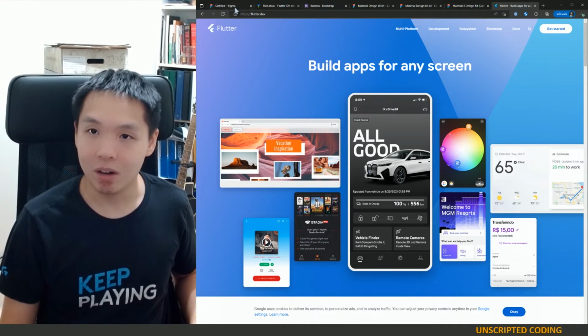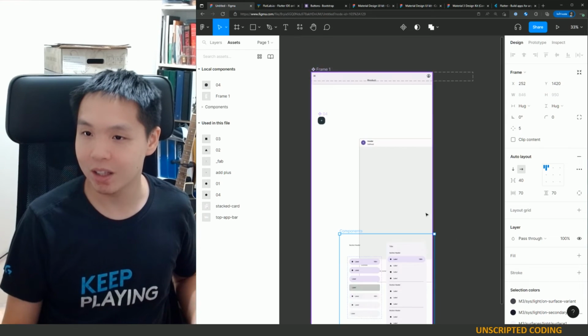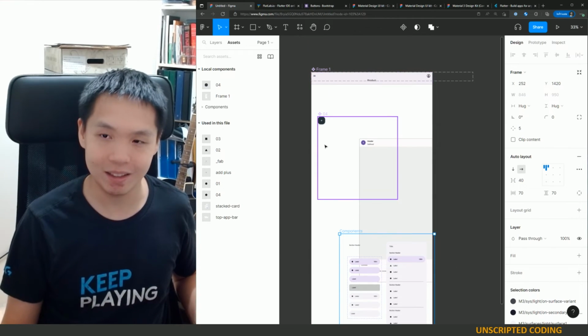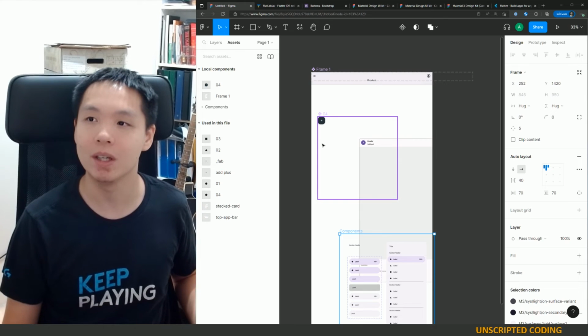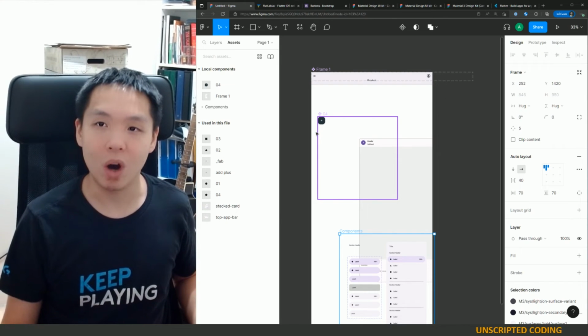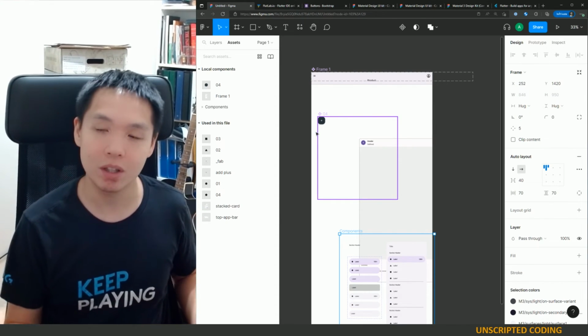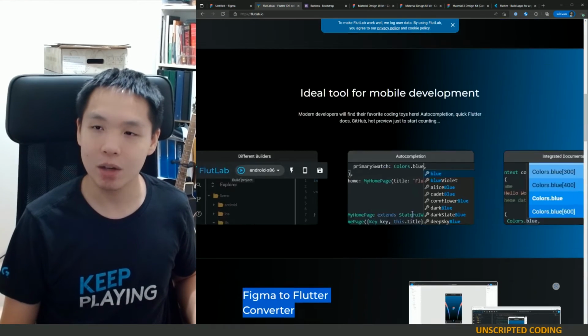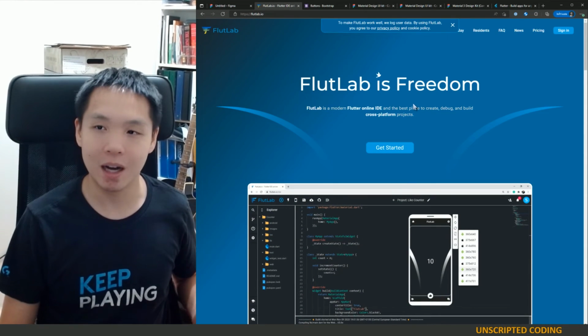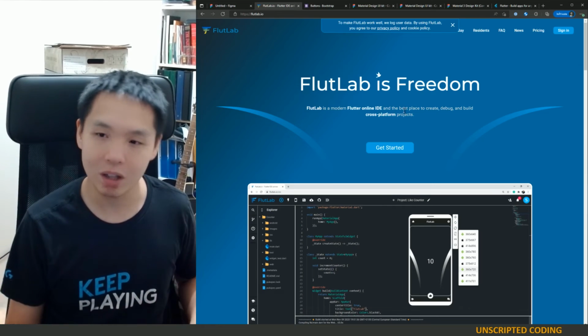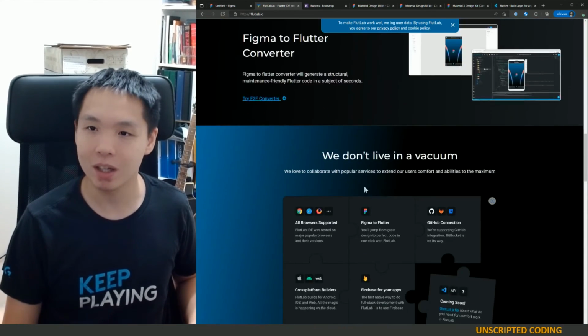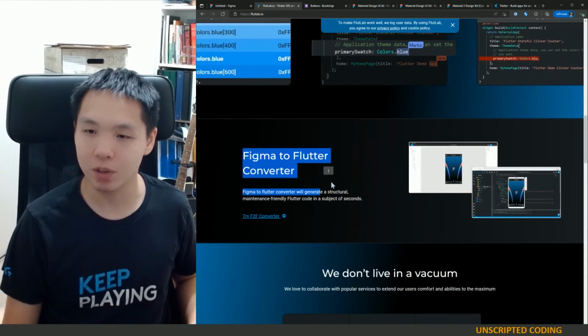So all in all, I started trying to get this working, and I decided it doesn't make a lot of sense for me. I'll tell you why I was drawn to this initially. I was looking at FlutLab, which is an IDE for Flutter that's all online. It seems very interesting, but I saw this, a Figma to Flutter converter.